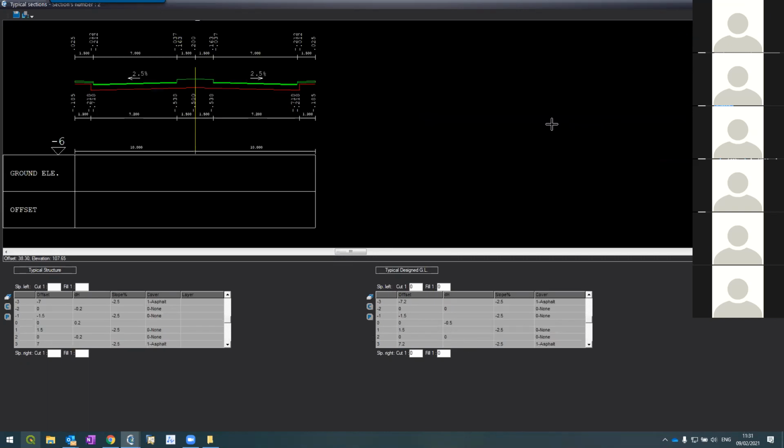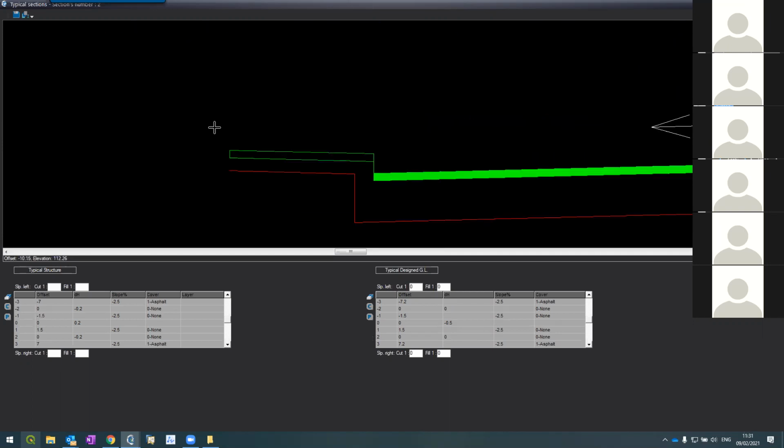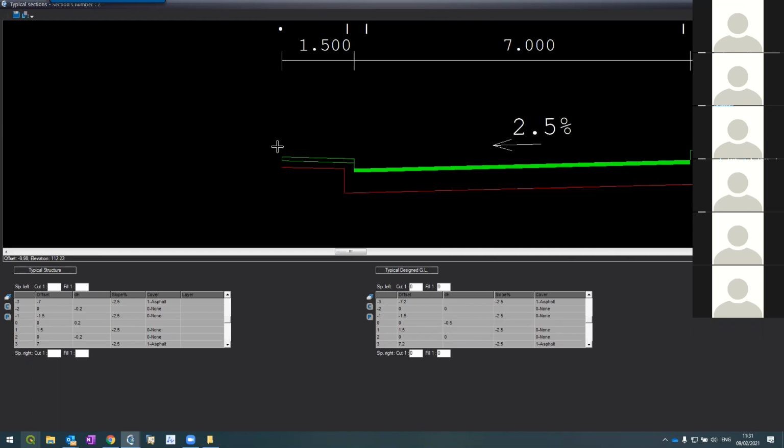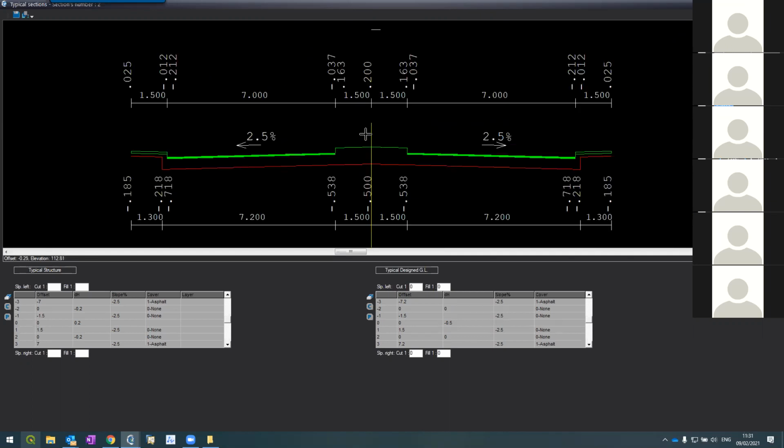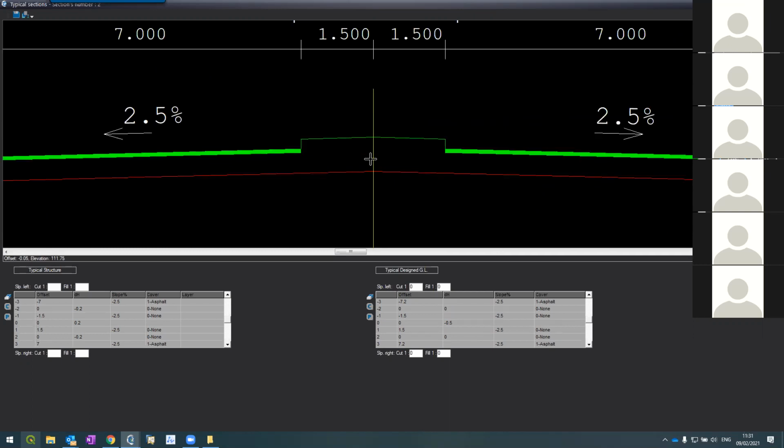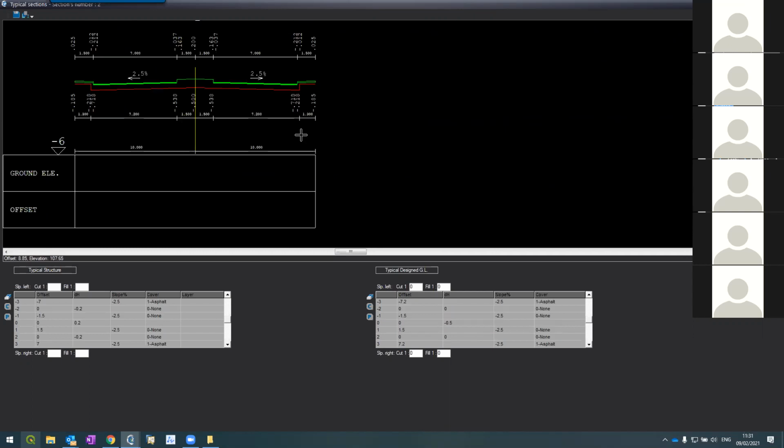So complete. This is what I have. Here, 20 cm. This is 50 cm. This is the sidewalk. Yep, I'm okay. This is my template. This is how I want the template to look like. If I want, I can define, since this is a template, cut and fill also, let's do it 1 to 2.